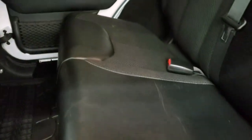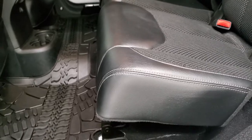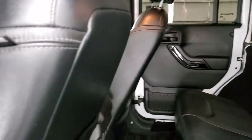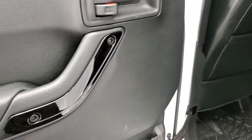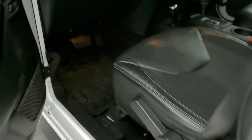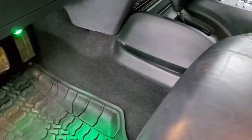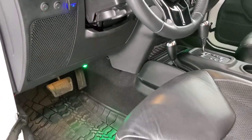The back seats are in really nice shape — no rips or tears. There's a LATCH child safety system for car seats. You've got all-weather floor mats back here as well, and these seats fold down pretty nice and flat, which is great for hauling cargo. You also have side curtain airbags on this Wrangler, which were an option. The back doors have gloss black trim and child safety locks. There are also LED lights on the floor — right now they're green, and you may be able to change the color.